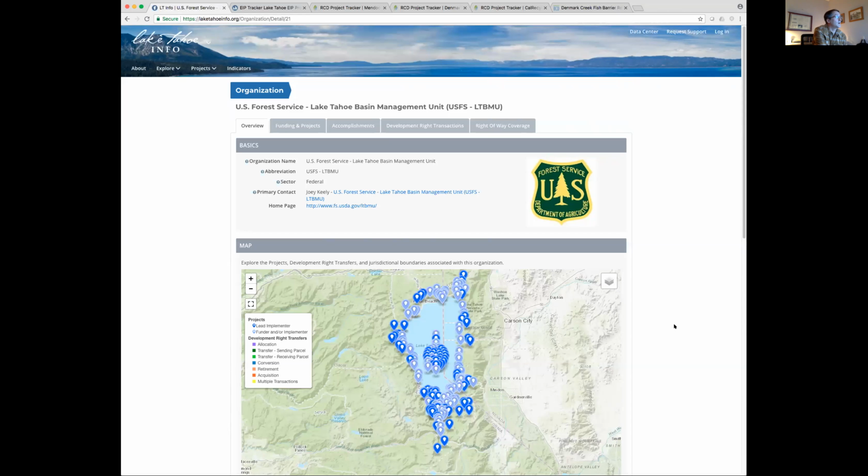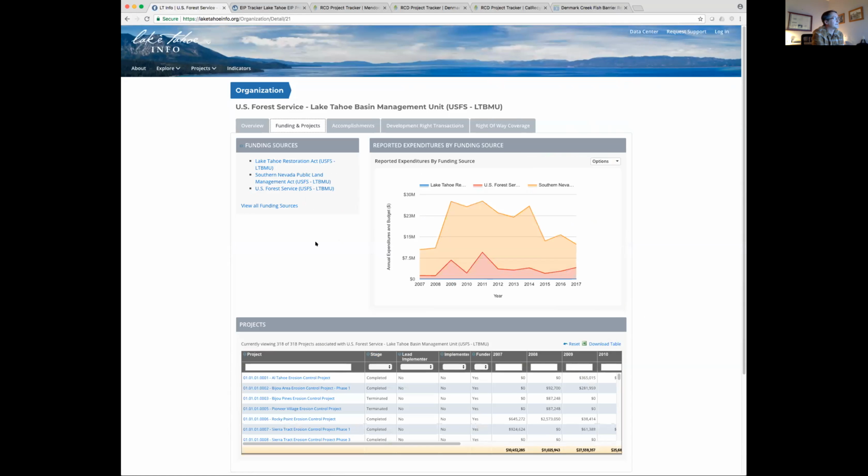All right, so back to the demo here. We're now looking at the summary page for the U.S. Forest Service and seeing all the projects that they have participated in, either as a funder or as an implementer. So a quick overview: you can see they have provided 3 different types of funding sources to the region.